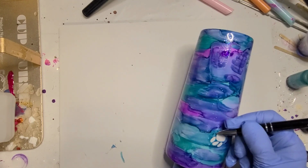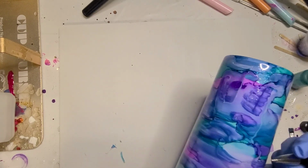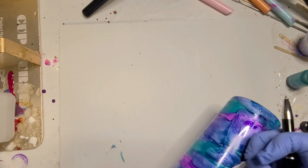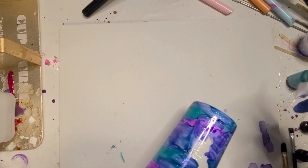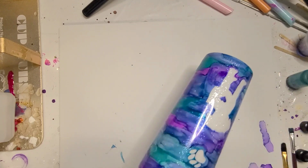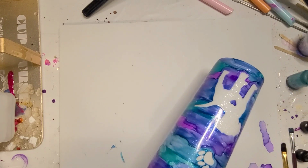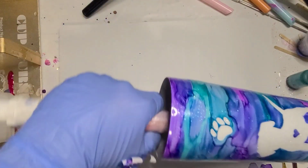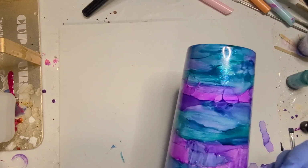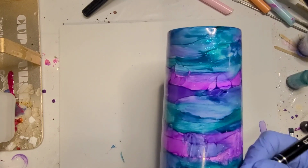So let me see if I can find the dog itself. I believe this is it. Oh, I'm so happy. Isn't that cute? Oh my gosh. So I'm gonna come over here and pull some of the lettering. Oh, that worked fantastic. Yay.